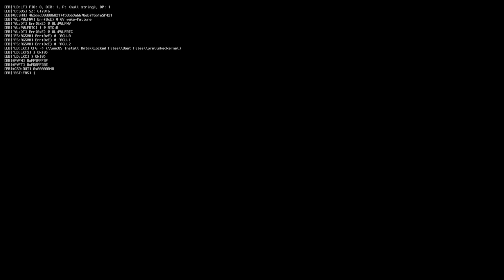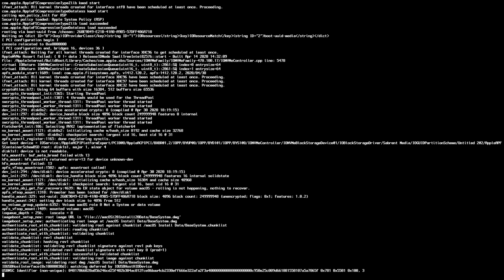Okay, and at this point, we don't need to press the F12 key because we're just going to come back up to our little boot menu and continue on. Once we get here, it will default to macOS installer and continue. And when this gets to the next screen, we'll be right back. And of course, it gets stuck on a couple of lines, but it does go by them. Doesn't take long at all.